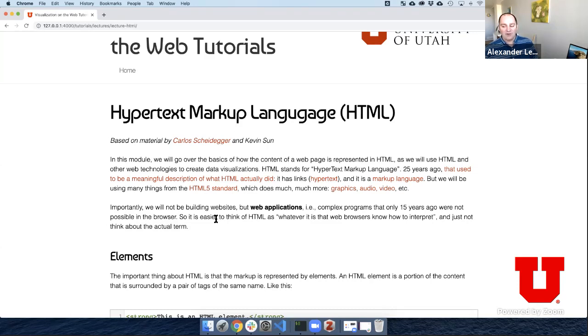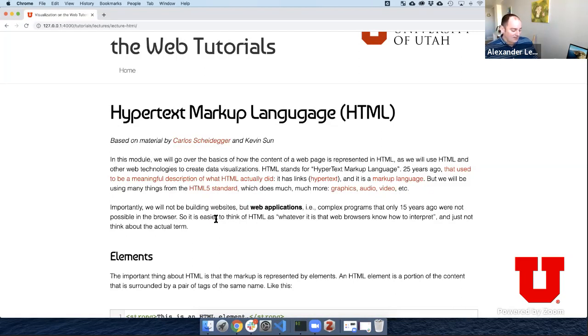But nowadays, HTML5, the latest standard, has evolved so much. We can now, as we know it, have all kinds of graphics, audio, video, but most importantly, web applications, right? Websites are not just documents anymore. They are more and more becoming the applications where we do most of our work. But even when I was an undergraduate, this wasn't the case, right? You could barely make interactive web applications. You could with some Java. And of course, JavaScript was around already, but it wasn't quite as common as it is today.